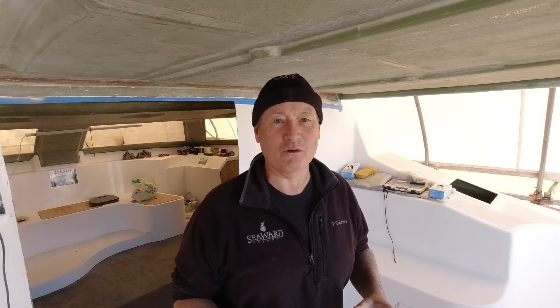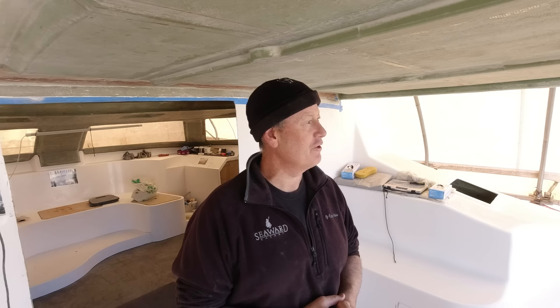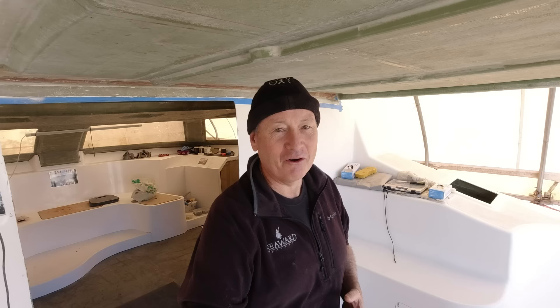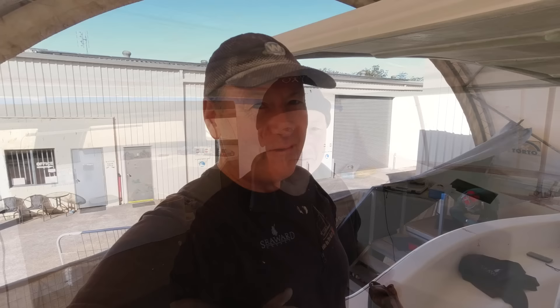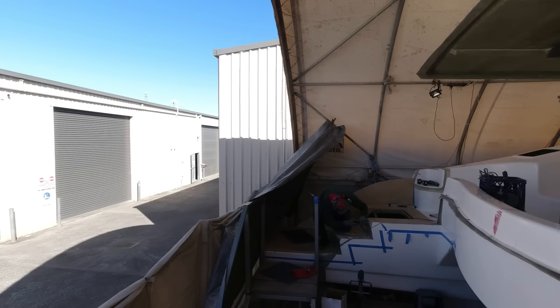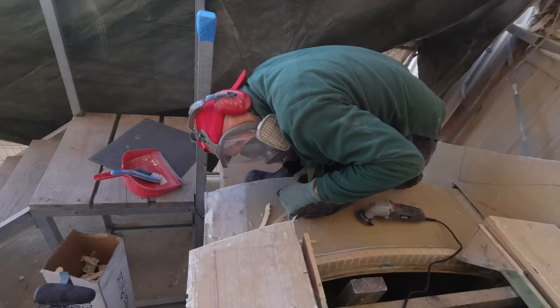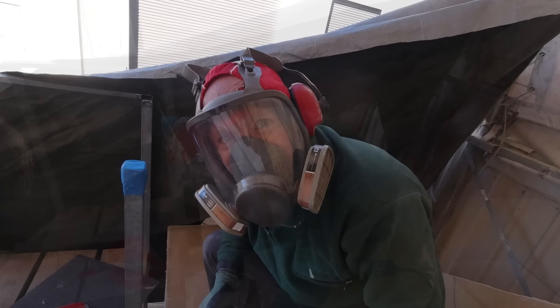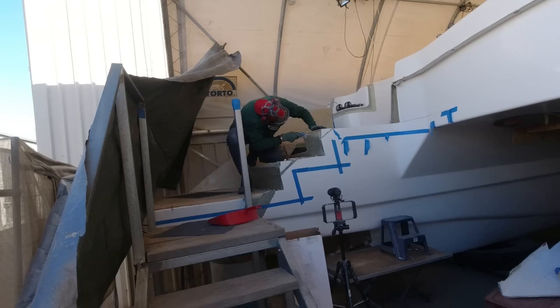It's a Sunday morning of a three-day weekend and I've got gale force, almost storm force winds — it was a beast last night. My mate Jeff is down on holidays again giving up a day to come and help, which is really good because without guys like that offering up their time it just puts me days behind. We had dinner last night and we're going to the brewery again tonight. It's phone-a-friend day here on the hulls. I've given him the shittiest job I could think of — coring the foam. I spent all day yesterday coring this side of the sugar scoop and thought it'd be a good job for him.